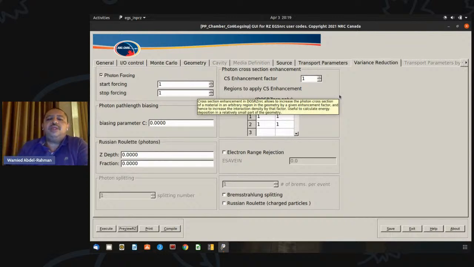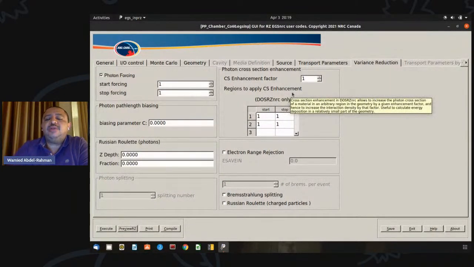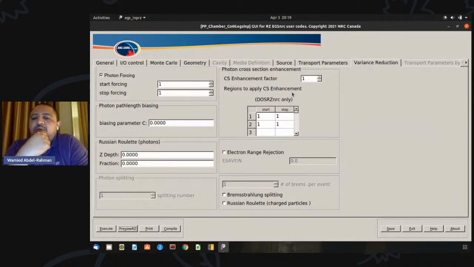So one thing we could do is enhance the cross-section factor, because that is air and photons will just be passing through that region, not interacting. We would need to do a lot of simulations to get the dose with a low uncertainty that way. But a way to apply a variance reduction technique is to enhance the cross-section factor.